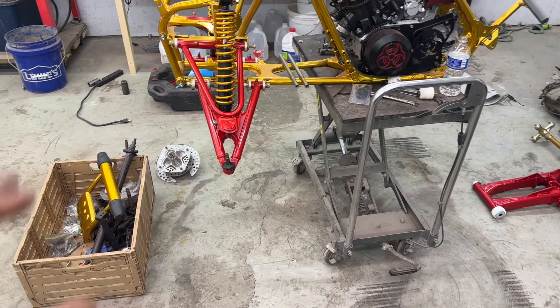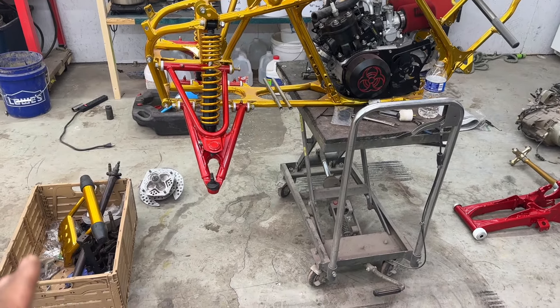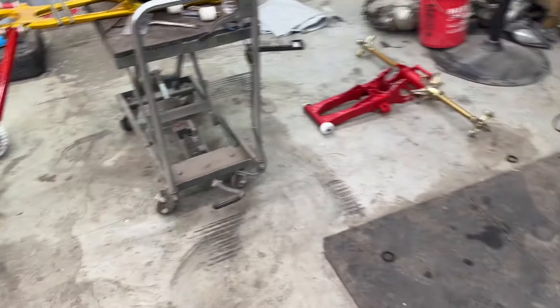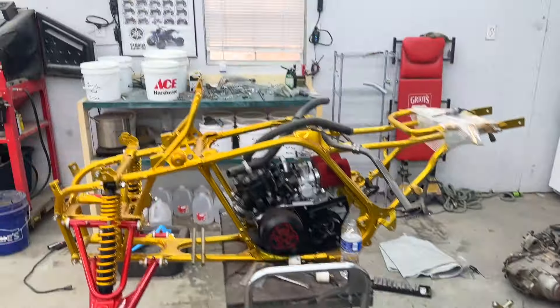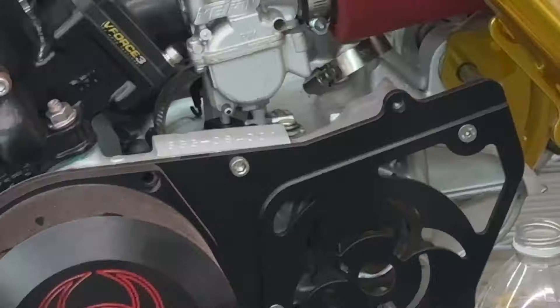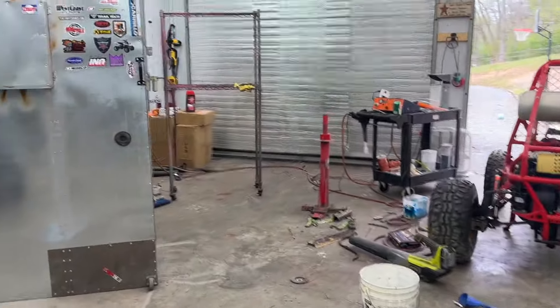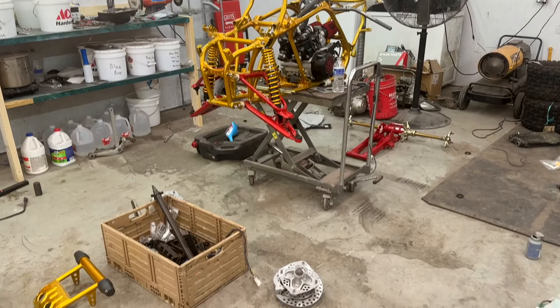Plenty to go. I know for sure that today if I was off I'd have the steering stem and steering completely done, and the rear end on. The only thing that's holding my rear end up is my rear shock - I'll substitute that with a piece of aluminum for the time being. I have to rebuild my wishbone and the linkage - just waiting on the bearing kit. My wheels are over here waiting to be powder coated. So yeah, we're moving along.